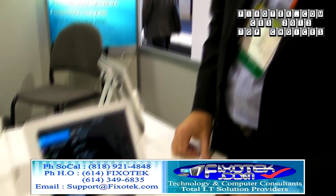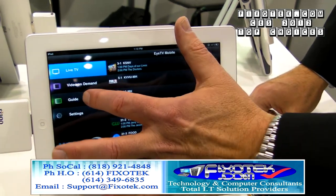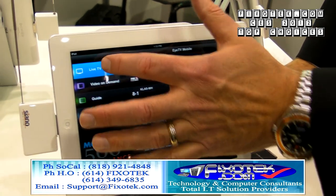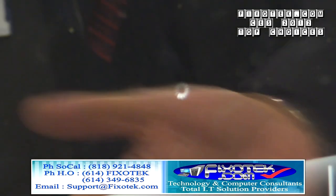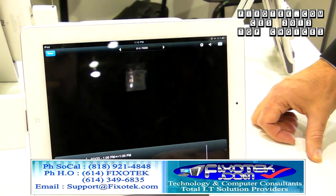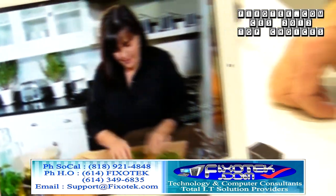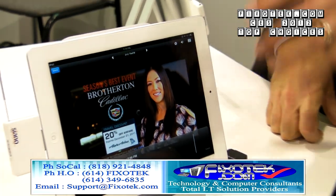Here you can see the channel guide — you have the option of seeing what's coming up on television later in the day, a TV guide built directly into the app. You can watch live television on any of the networks broadcasting at the time. In this example we have the Barefoot Contessa — it takes just a second to tune in, and there you go: live high-definition television on your iPad or iPhone. As for reception issues, it's just like any other antenna: if you don't have good reception, you move it. You're very portable, so you can move to a place with better reception. You can easily change channels, and there may be a brief advertisement as you change the channel, helping the broadcasting community maintain advertising revenue.